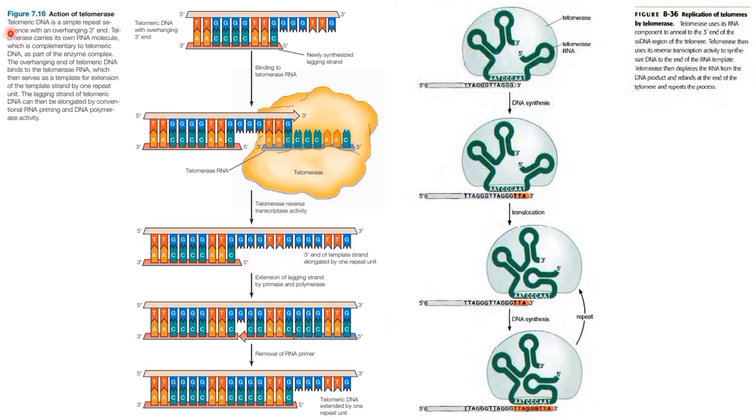And after the extension, the gap which is left behind by the telomerase is filled by DNA polymerase delta, ligase, and DNA polymerase alpha, where DNA polymerase alpha will create primers and DNA polymerase delta will synthesize the DNA and remove primers, and DNA ligase will come in and ligate any single-strand breaks present in the telomere. This is also the same mechanism, but just in a different reference, if you can say that.